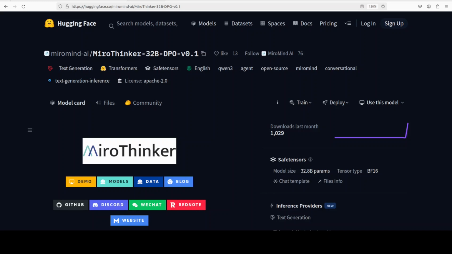MiroThinker and related tools are one such example of deep research agents and models. In this video, we are going to install MiroThinker locally and we will test it out on a few deep research prompts and benchmarks. I will also be discussing the whole ecosystem around MiroMind, because not only this, they have released a lot of other stuff and open sourced it recently.